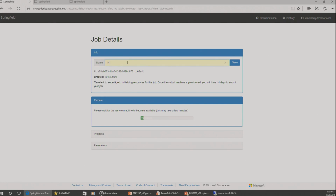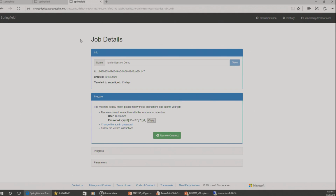I've just created this job. I'll say this is a new lab for fuzzing. And then I'll just save it. That's the beginning of testing for yet another piece of code. Now, what happens is we provision a machine in Azure for you. You can connect to the machine, and you can then configure it any way you want. You can install the same software that you're going to deploy to your customers, the same software that's going to run in your environment. You can basically test what you ship.